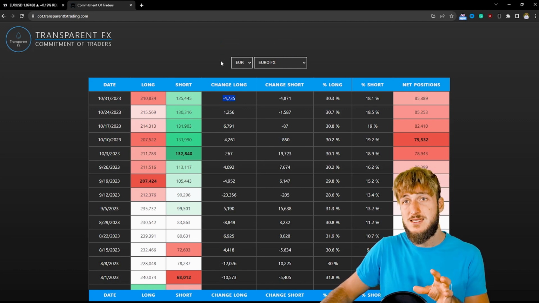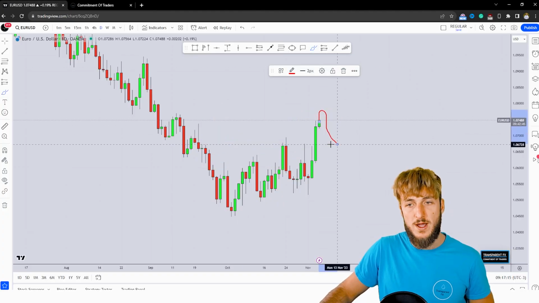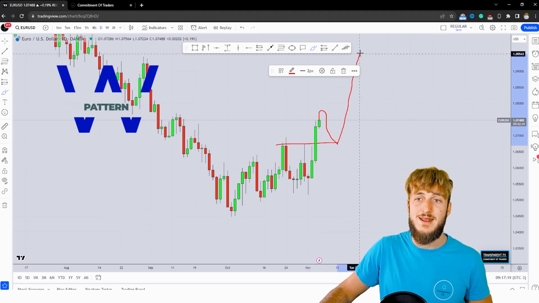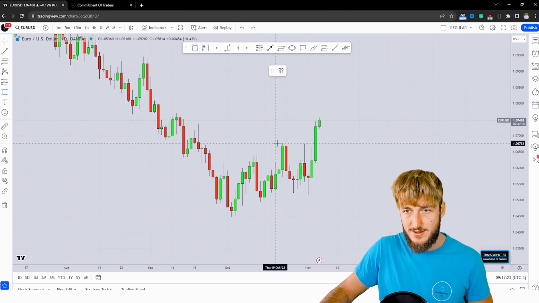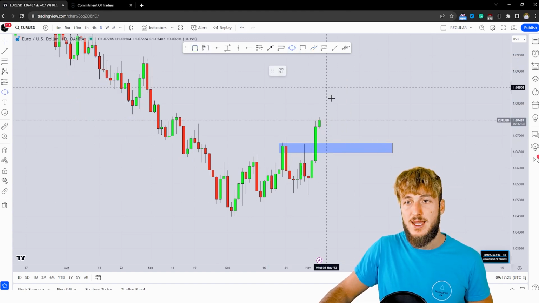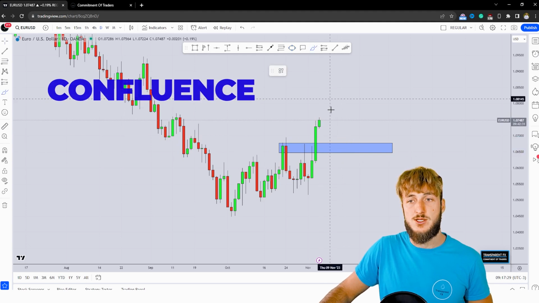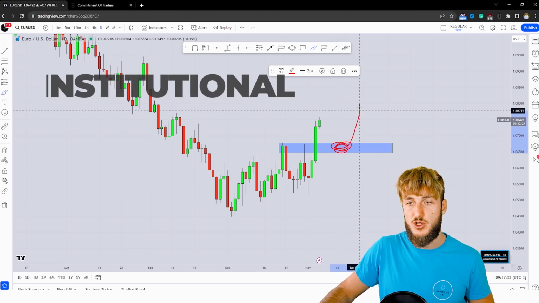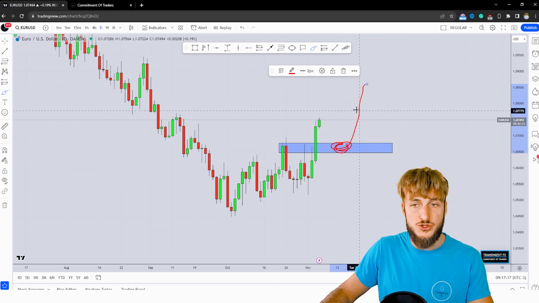This means that at least in the very short term, EURUSD is not that strong, meaning that what we could expect is a potential correction for the completion of this W formation and then to see more bullish continuation, because, as we have already identified, this area here is a quite strong confluence of support zone. And inside of a confluence of support zone, we could have a lot of institutional longing, which at that point would further increase the probabilities of more bullish continuation.